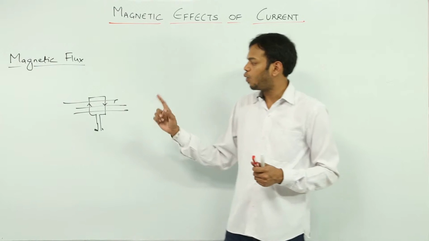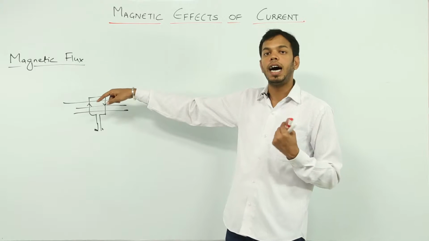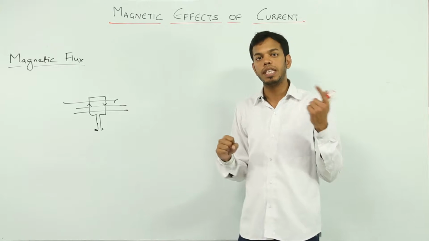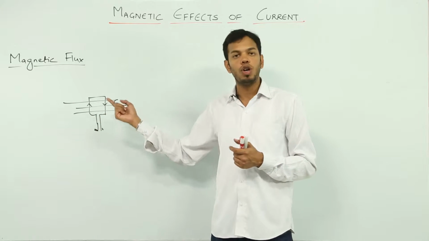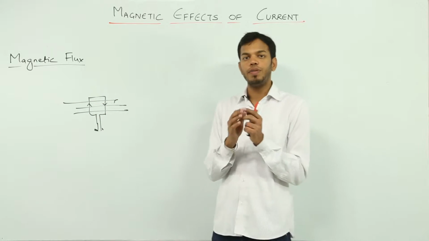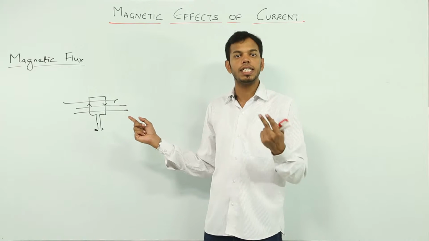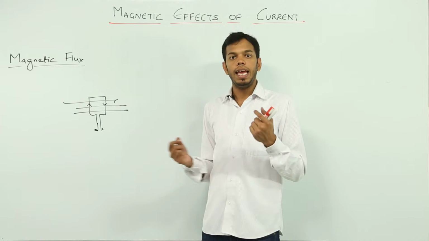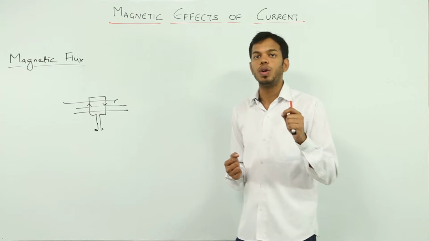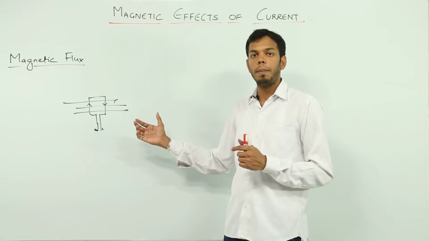So my question is, what if we provide the magnetic field and we start rotating it ourselves? Suppose I have a handle here and I keep rotating it with the same speed it was rotating when the current was flowing, when the motor was working. So do you think current is going to be produced? See, what we did initially, we provided current, we provided magnetic field. Rotation is something which we got out of it. If I provided rotation, if I provided magnetic field, do you think we are going to get current out of it? Yes, we do. And that is the basic working principle behind generator.